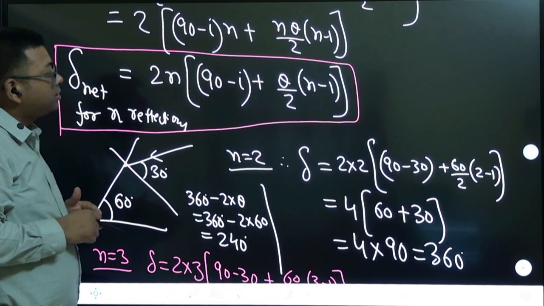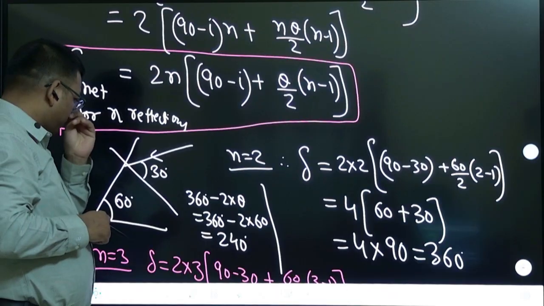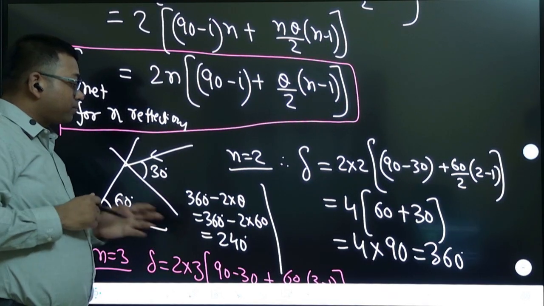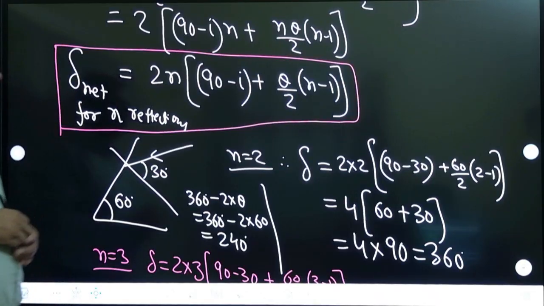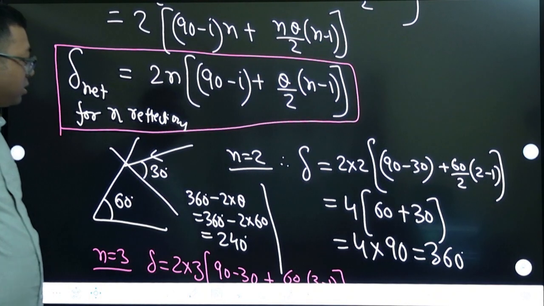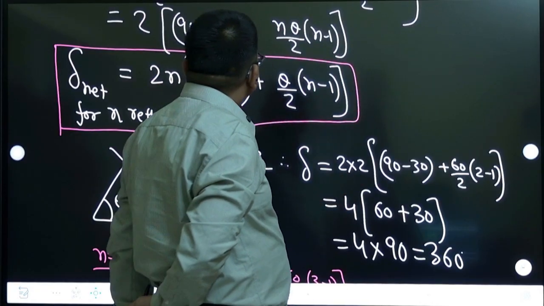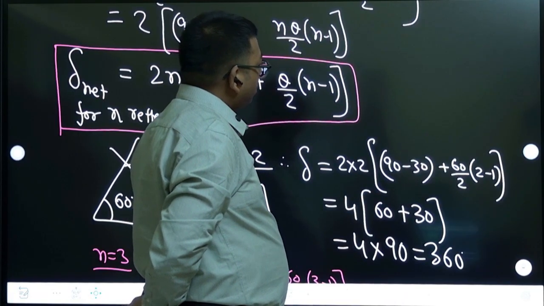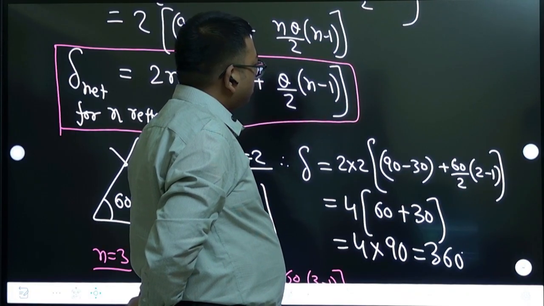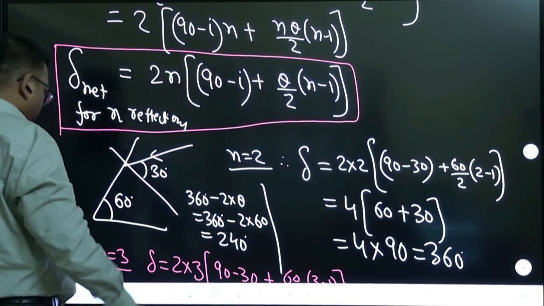For the second reflection it is not giving correct, because for the second reflection we have the 360 minus 2 theta formula, correct? Or did I make a mistake anywhere? Tell me. 360 minus 2 theta, 120, 360 minus 120, 240 should come, but it is not coming. 2 into 2, right? 2 minus 1, 1. Correct. It is giving 360 degrees. So where is the problem?